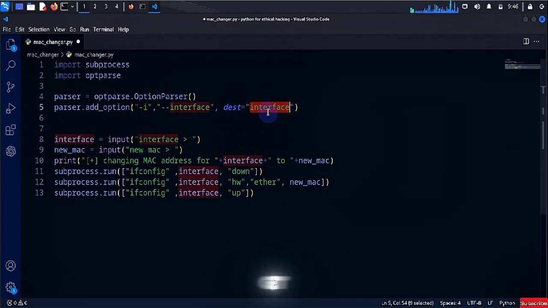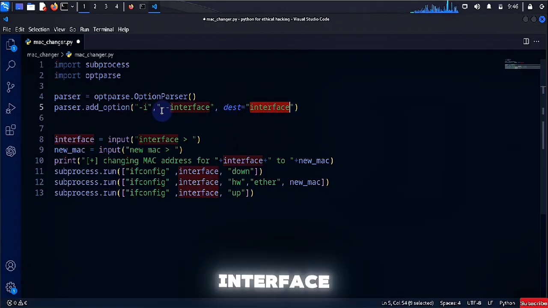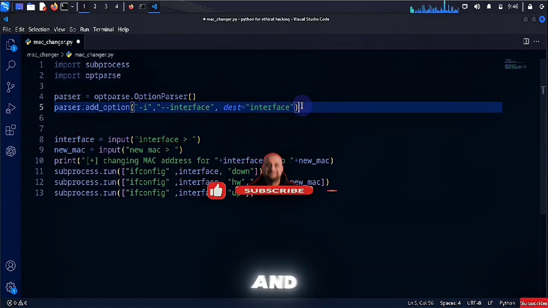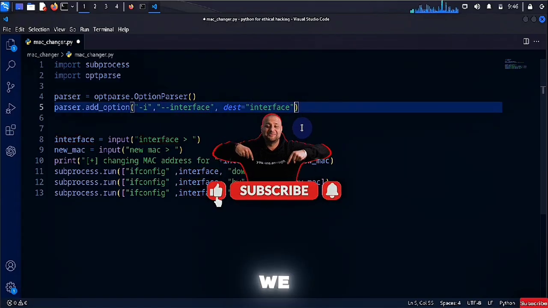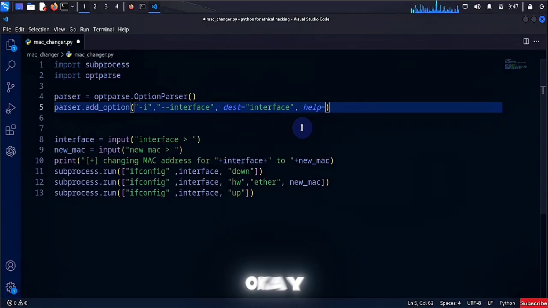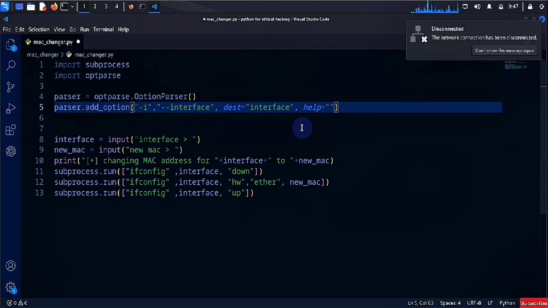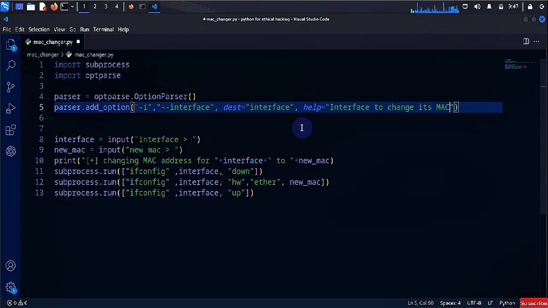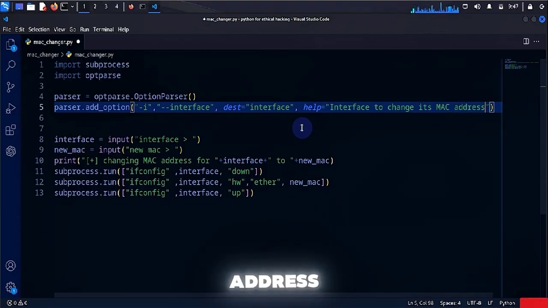So it will get this interface from the terminal, and then we can also write a help here. Help is equal to "interface to change its MAC address".